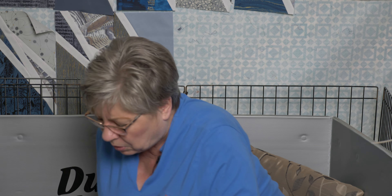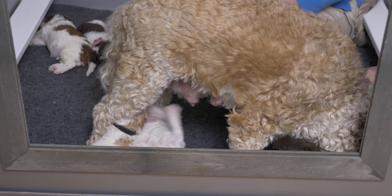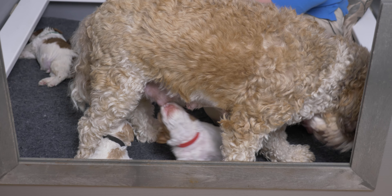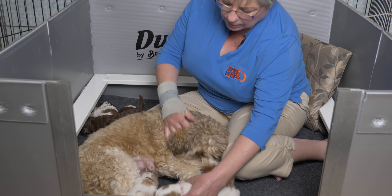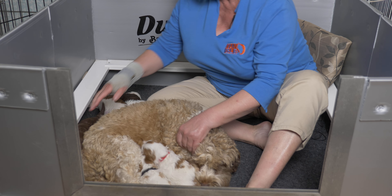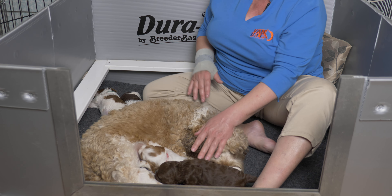Red Collar Girl is an extremely vocal puppy. She absolutely knows what she wants and knows how to get it — she knows just the right sounds to make for her mom to pay attention to her, and has no problem letting the entire world know when she's not getting what she wants. She just consumed enough for two puppies and already she's back at it. She has quite the appetite.